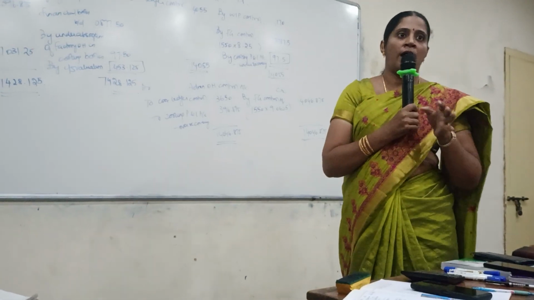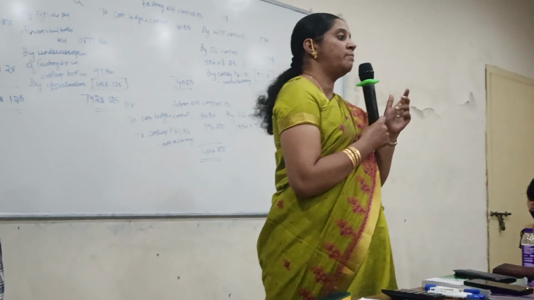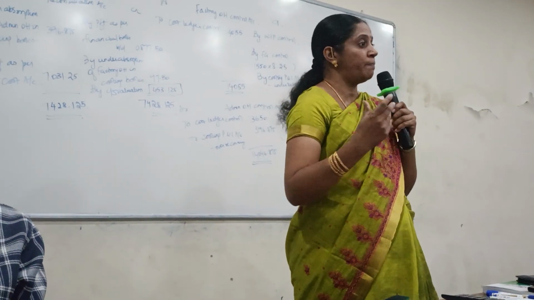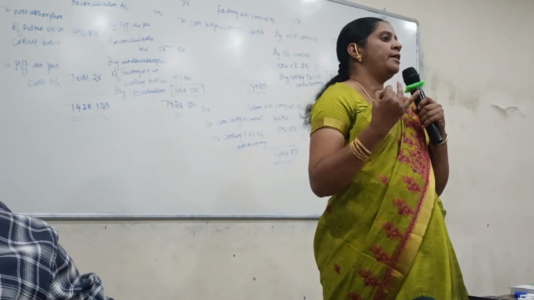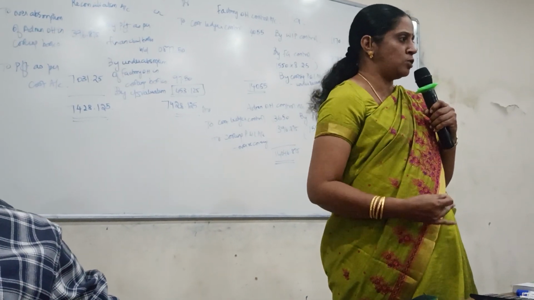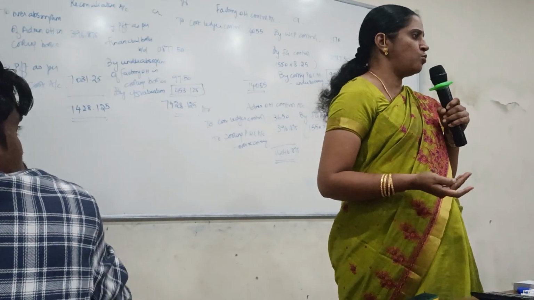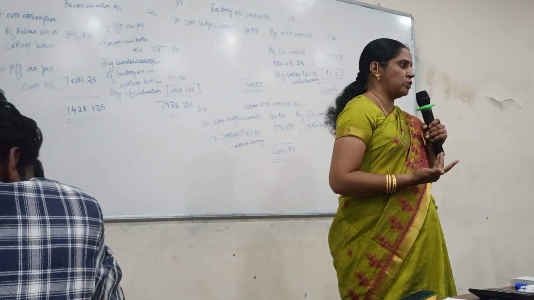Then we moved into the last concept in the methods of costing, which was operating costing, which is applicable to the service sector, where you add all the costs related to the particular operation. If it is hospital, it is on the basis of patients. If it is resorts, it is on the basis of room days. If it is a cinema hall, it is on the basis of number of shows. If it is a transport sector, it is on the basis of number of passengers and so on.